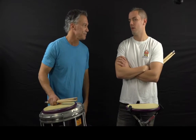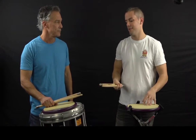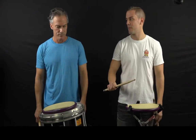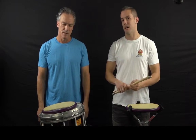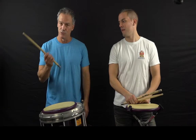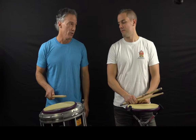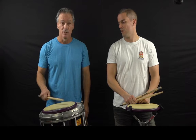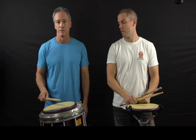Well, I think what he's getting at too is, is it going to make much of a difference on a Kevlar head if you're playing with German grip or American grip? Not much of a difference, no. It matters more how you use your hand. Yeah, it matters more in timpani, for sure. Gives you a darker sound if you play here than here. But on this drum, not much of a difference.